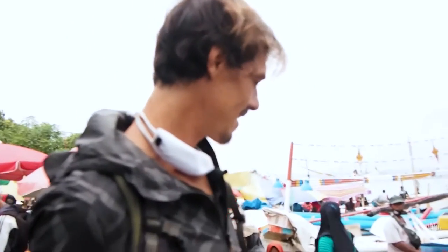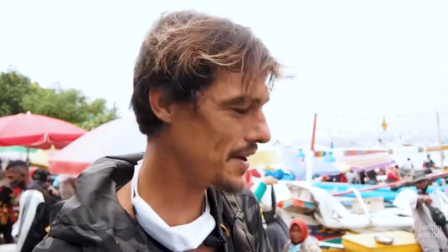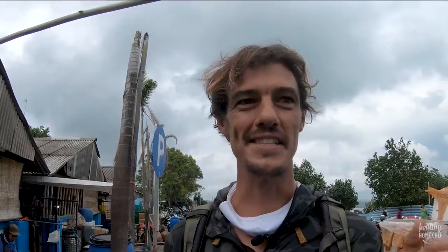We just found a new kind of fish we've never tried — check it out over here. I think we're gonna give this guy a try. I might even buy a few kinds of fish because I don't know all of these, so I'm just gonna learn new stuff. We'll see how they taste, but I also want to get at least one snapper. Alright guys, so we just found another section of the fish market. What I like to do is walk around and check everything out before choosing to buy something. I'm excited to see what we can find.